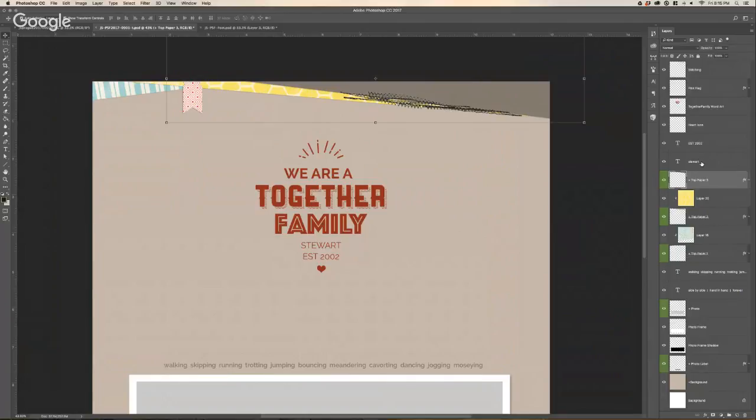Then we've got a couple more pieces of text that you can edit here for the last name and when the family was established. And then there's a little heart icon and then the pink flag and then the stitching. And I left those layered out so you can use them in different projects if you would like to. So that is the template itself. Does anybody have any questions about that?